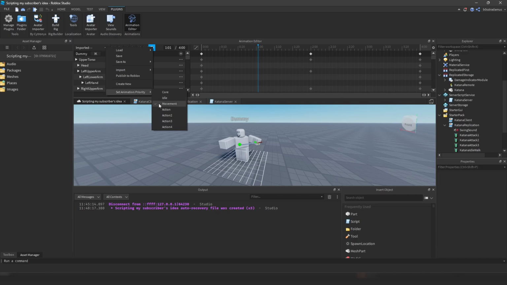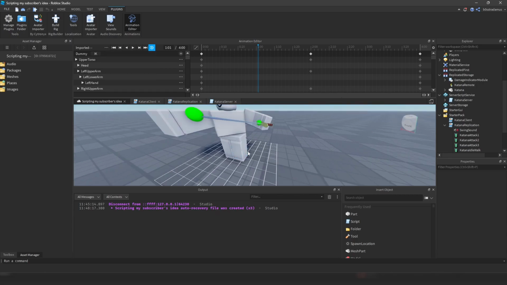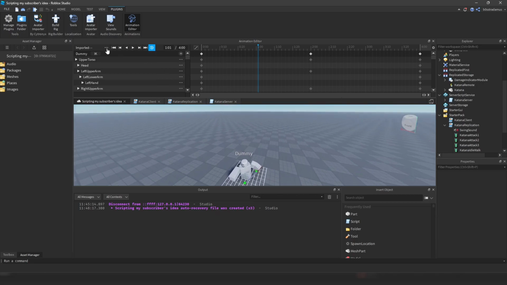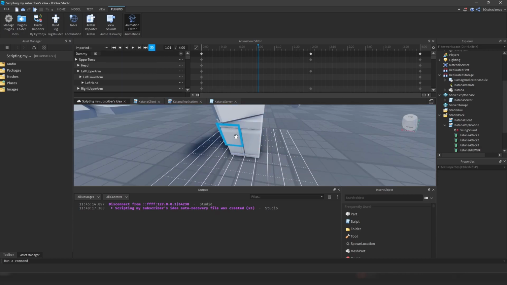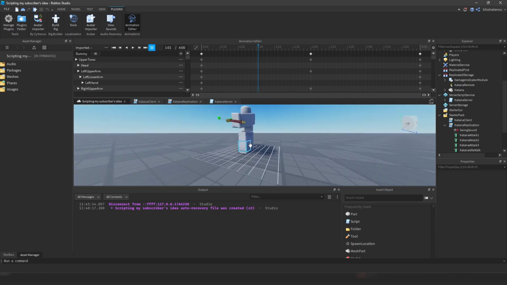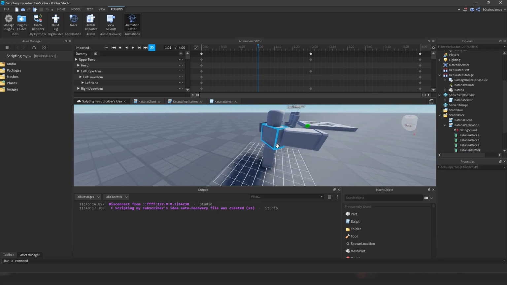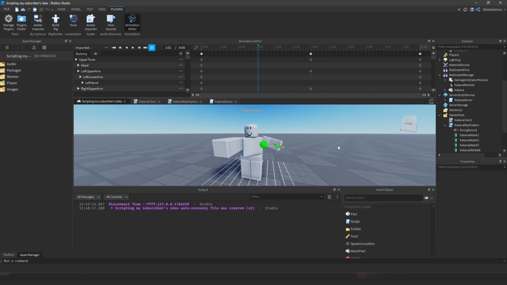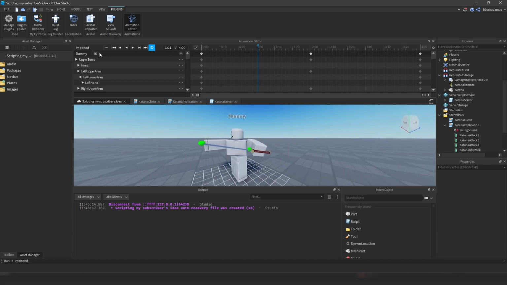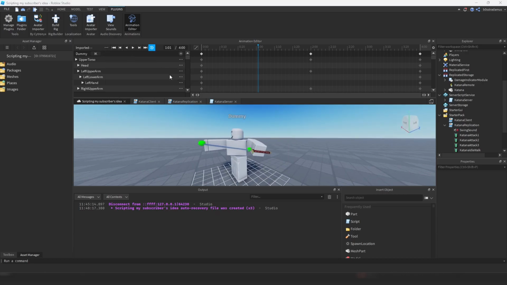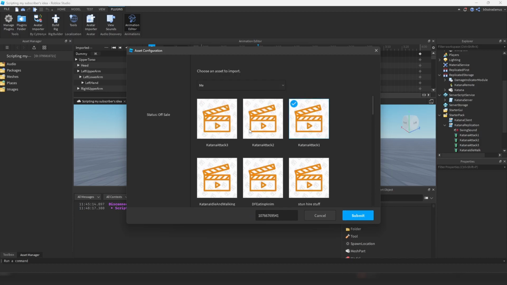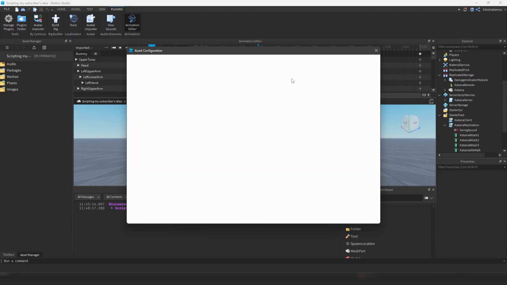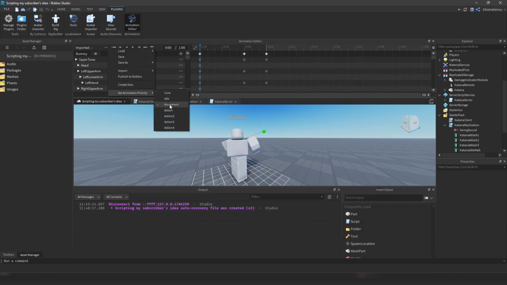If you do not set it to movement, if you set it to action, for example, then your legs will not move while you're walking, all right? But if you set it to movement, then every other part which hasn't been touched by you inside of this animation editor will stay normal. So they will just adapt to the walking animation, to your idling animation whatsoever, all right? That's what movement does. Now, if you take a look at the other animations I've made, so katana attack, but also attack 2, attack 3, they all share the same priority, so make sure that the priority is also set to movement.